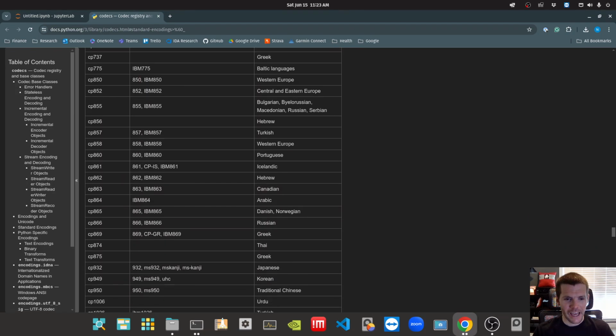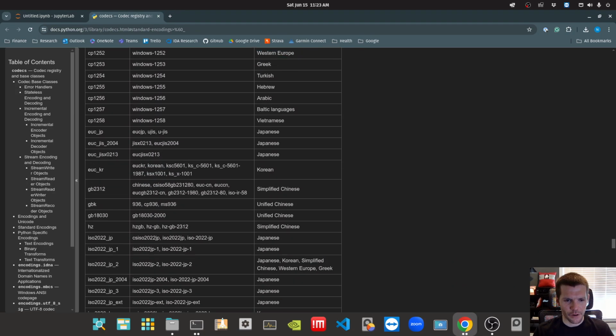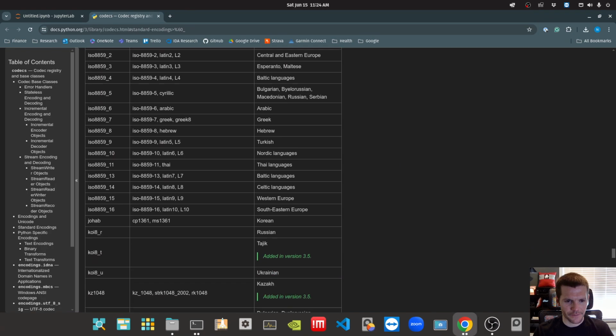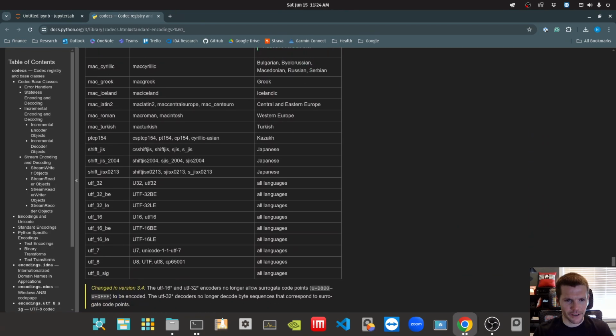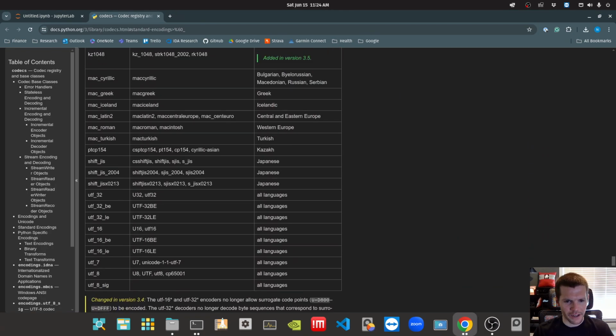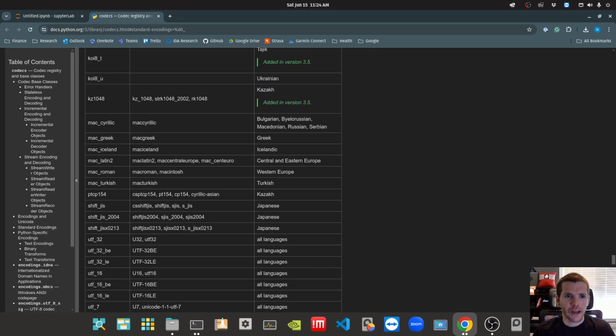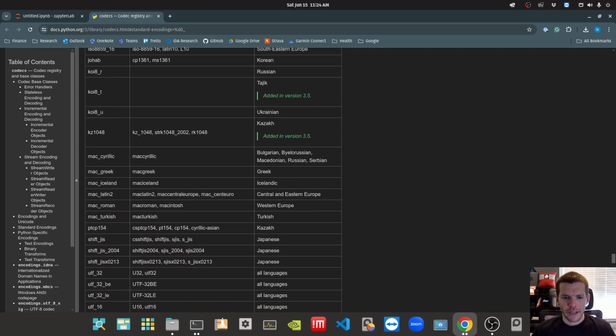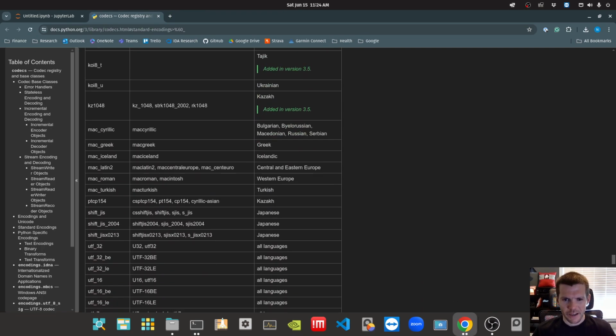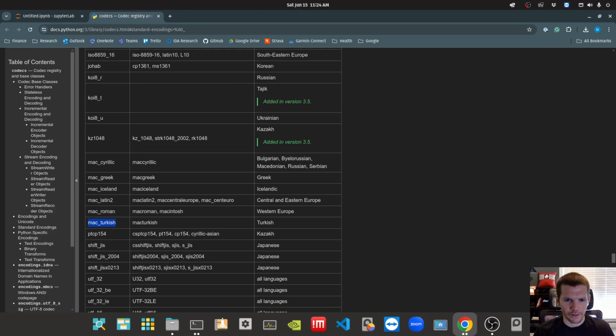All right, and you can see, let's go here to our UTF-8. If I scroll down here, we can see UTF-8 right here. That's kind of how it's defined. So it's supposed to work with all languages, but that encoding is essentially including that. Now, it turns out that a lot of times, again, if you see this error, and it could be, if you're working with Turkish, you might want to use something like this Mac Turkish or whatnot.